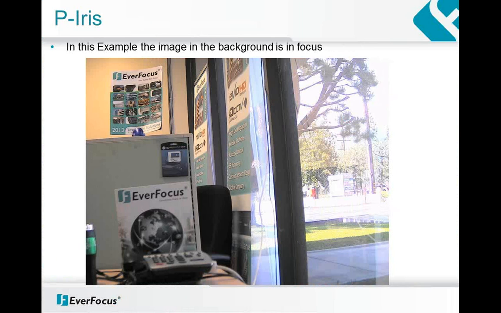This next example shows the background is in focus, but the foreground is out of focus. So you'll see the trees outside more defined. The brochure up at the top is more defined. These banners or posters on the wall or window are more defined. However, the brochure and this telephone are out of focus.